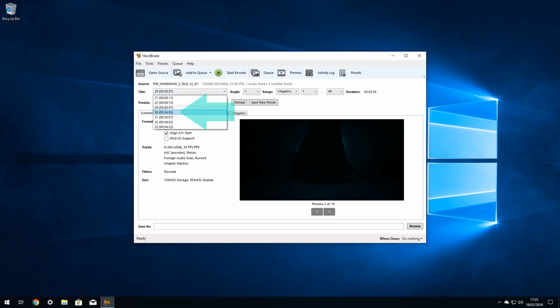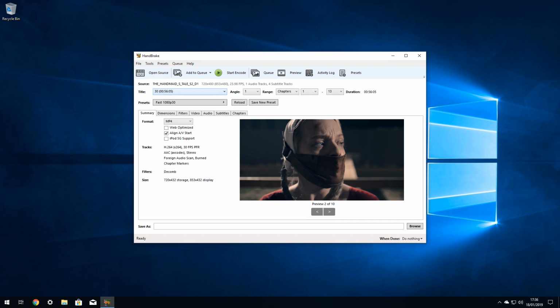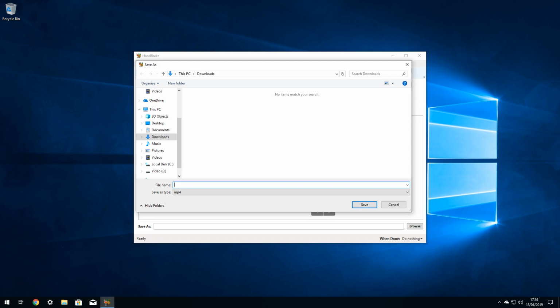We select title 30, which should be episode 1, and the visual preview immediately and unmistakably confirms that. We now need to confirm a destination for the final video file for the episode, so we click Browse. Then we navigate to our Downloads folder, where the final file will be saved. We type in a title, and a consistent format of series name, season number, and episode title. We click Save, although this saves our preferences rather than any actual video at this stage.